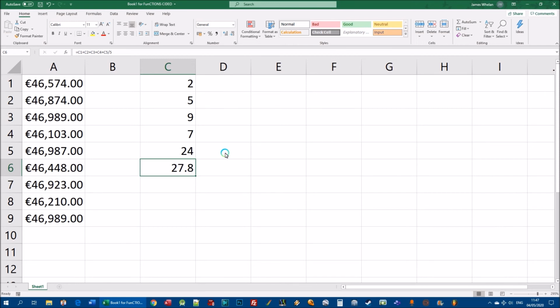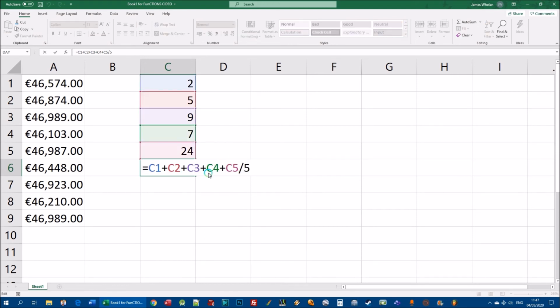We're going to get a value that looks plausible maybe, unless you're very numerically or mathematically oriented. You might immediately look at this number and say, hang on, that doesn't look right. Now to me it looks fine, but I know for a fact that this number is not right because of a problem with my formula. Let's press F2 to go back.